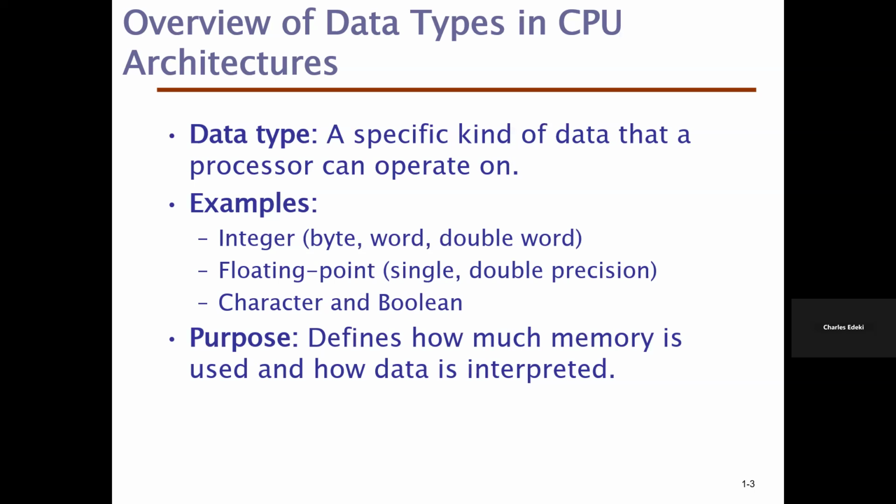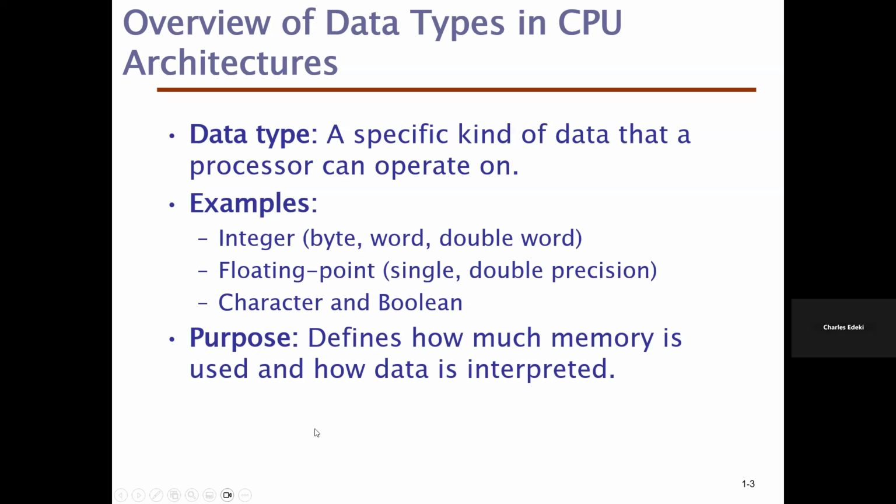So that will lead us to the importance of data type. It determines how data is stored, how we can access and process it, and the type of operation we can even perform on the data. For example, integer, floating point, character, and Boolean may have different operations. In most programming languages like Java, we have byte, short, double, and in assembly language, single and double precision, character, Boolean, etc.